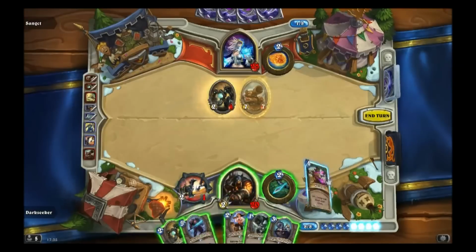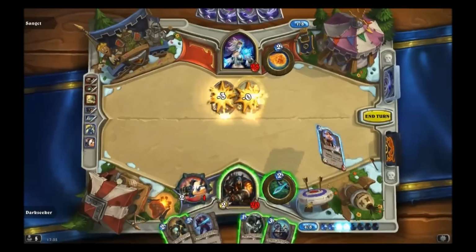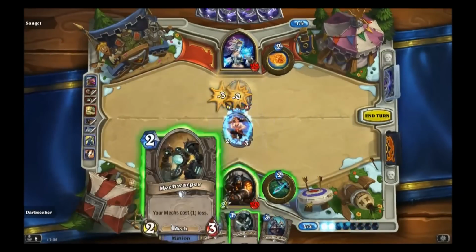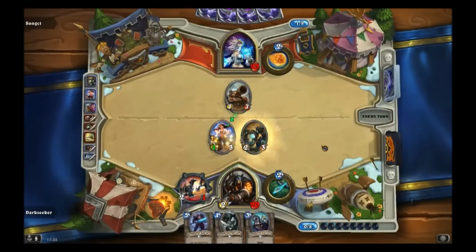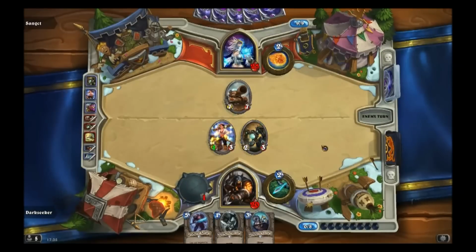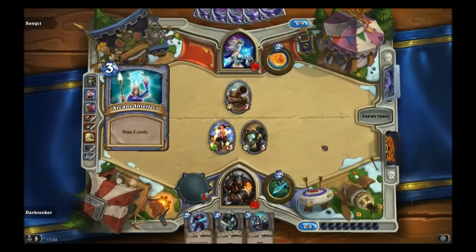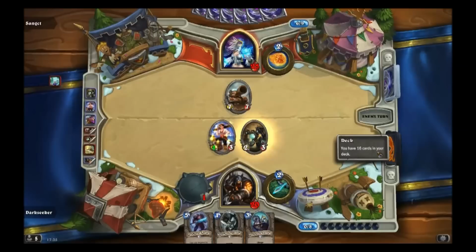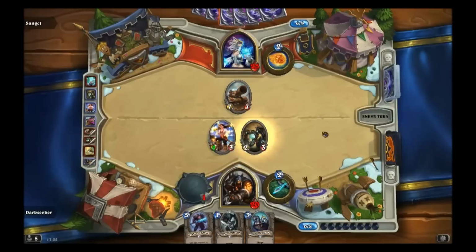The only thing that would do it would be Kill Command with a beast on board and then tanking it with my weapon. So the best option here is to flood the board as best as possible. Flood the board with two minions. That's not a flood, it's a trickle. And just see how I can somehow think about getting back in control of the board.